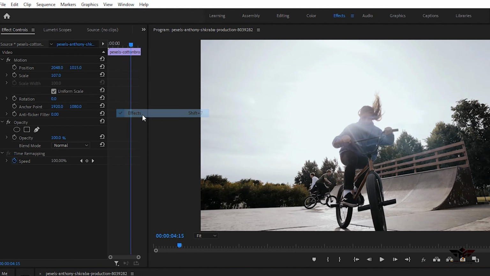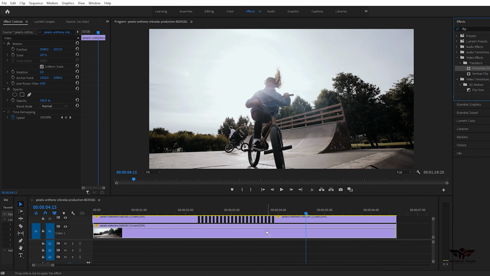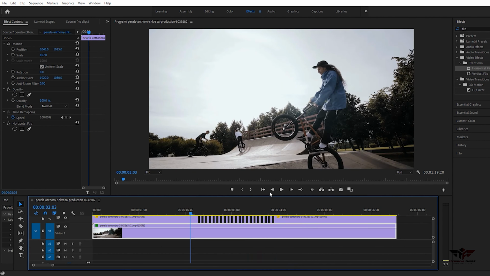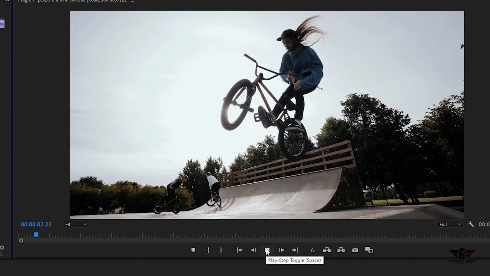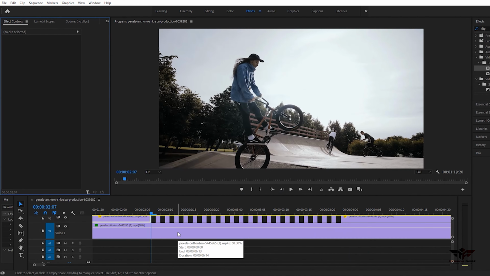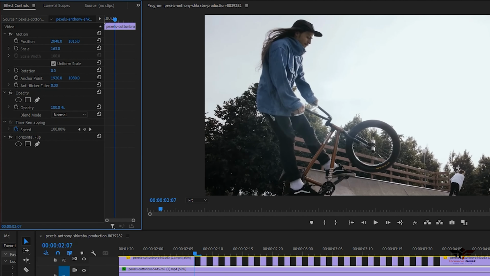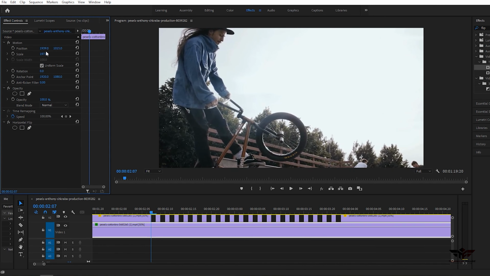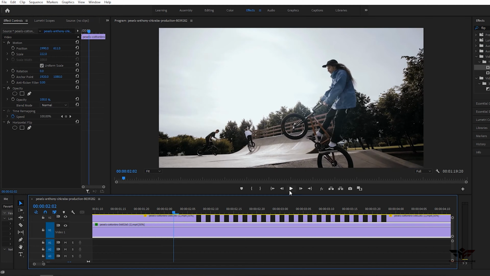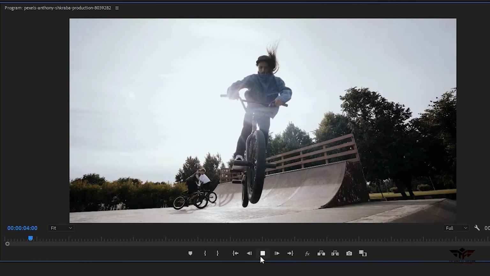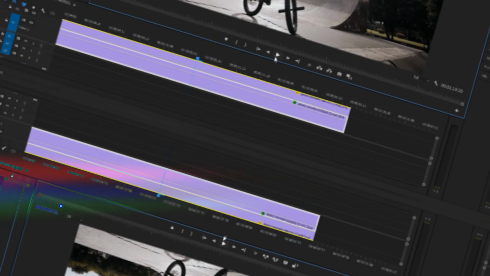Then move to the Effects tab and search for the Horizontal Flip effect. Now apply this effect on the bottom layer and check out the preview. You may need to render for a better preview. Now let's see one more flicker effect. Select the bottom layer, move over to the Effect Controls tab, and increase the scale a little bit. Then select Motion and adjust the position where you think it's perfect, and that's it. You can try these 3 flicker effects and match them with the music beats. So these effects will make your video stand out.